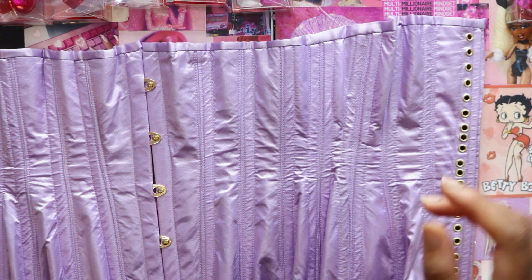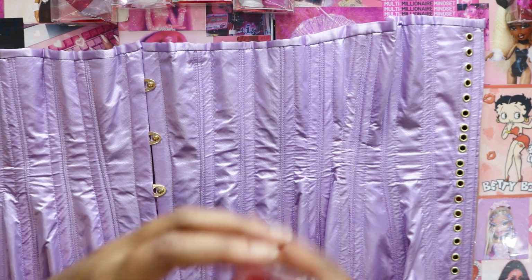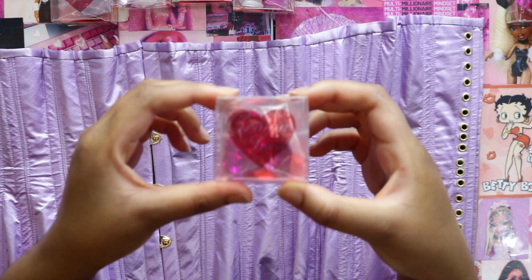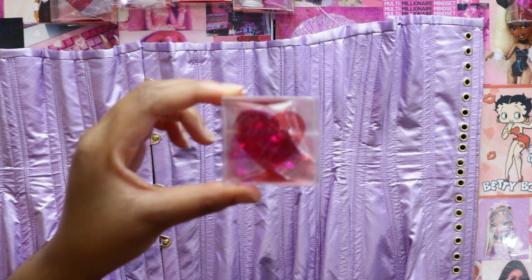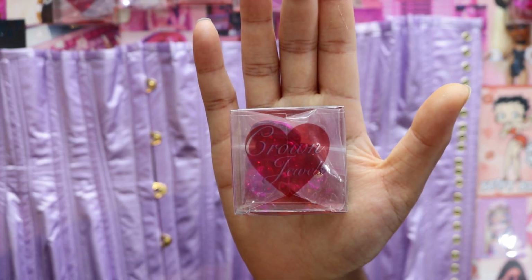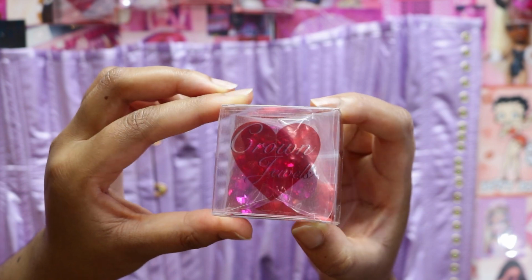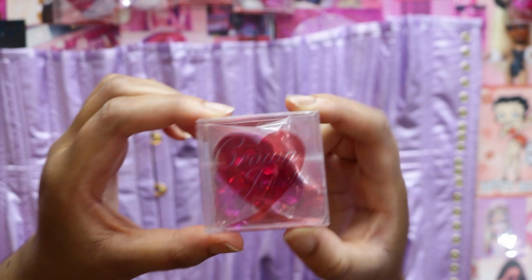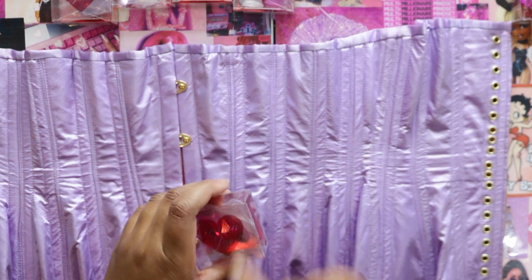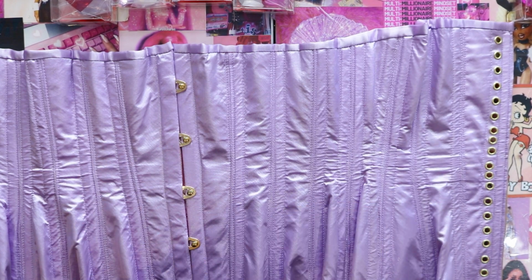All right, so first things first, where is it? There it is. So I'm going to first use the new setup. So please don't mind me trying to figure this out. I'm using, there we go, the Crown Jewels and Love Letter oval 25mm first, and I'm going to strategically place them on the corset. I know I just want the Love Letter color to be the main color for this corset, so I'm going to first start with hot gluing these.